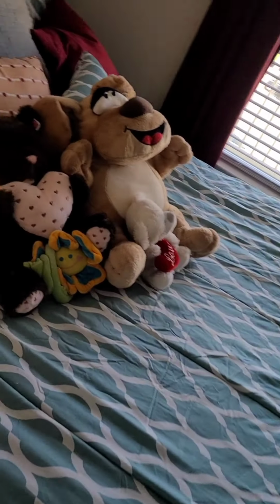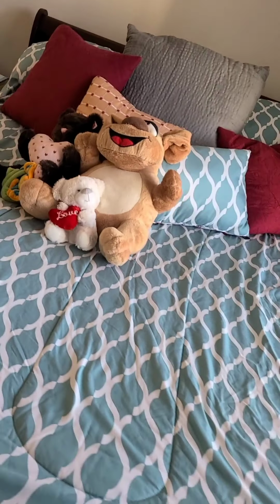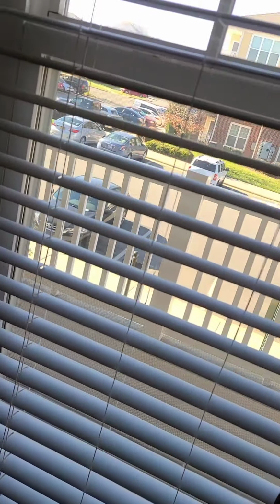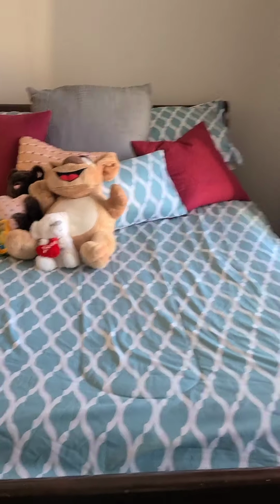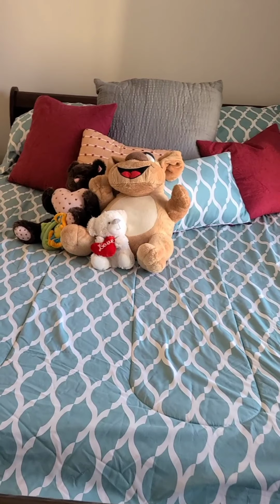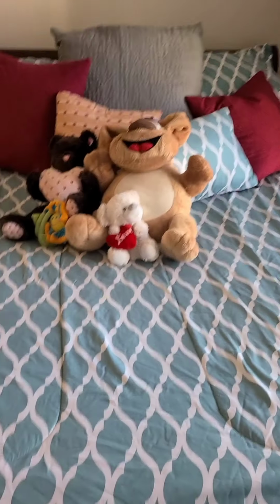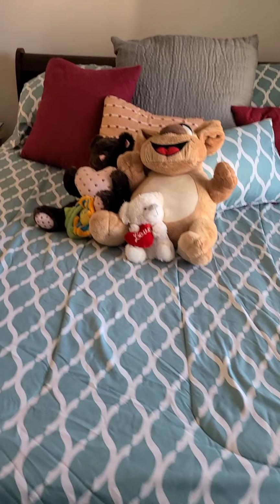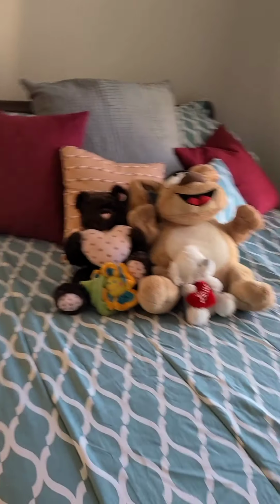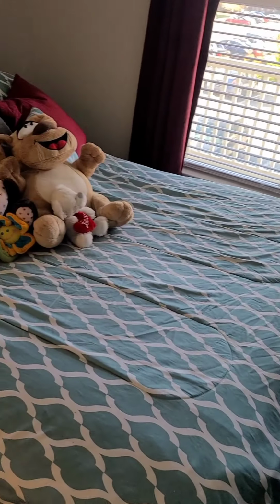So I just made up my bed too. And y'all don't be laughing at my old bedspread and stuff, because I know I want to do something different with my bedroom, but I haven't decided what. I haven't decided if I'm going to get a completely new bed set, if I want to reupholster this one, or if I just want to get a new comforter and stuff. I don't know. And then I don't know how long I'm going to be here, how much longer I'm going to be in this apartment.